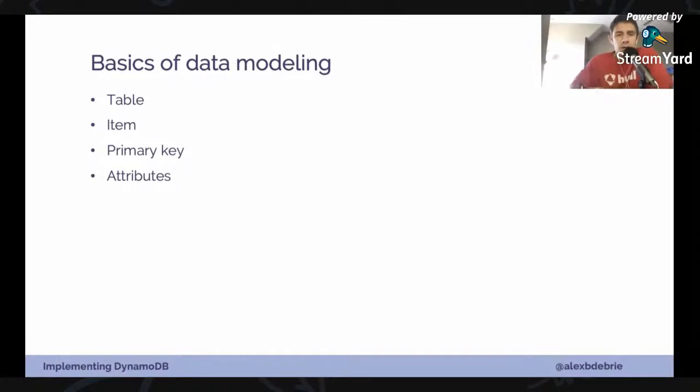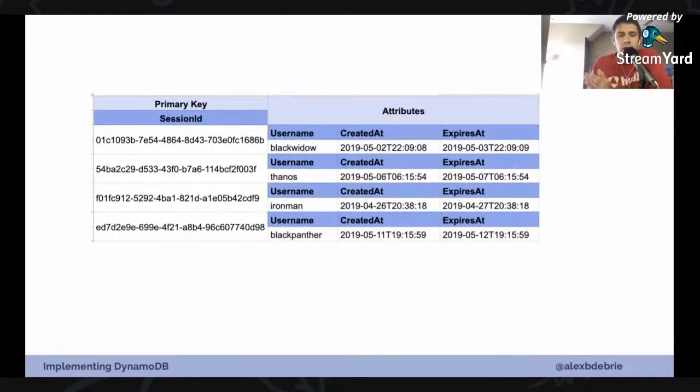Now, as I work through these 4 terms, I'm going to use an example just to illustrate what this looks like. So imagine you have an application that has some authentication, some sign-in component. And as part of that, when someone signs in, you'll create them a session token, store that in a database, and give that session token back to them. And then they'll include that on subsequent requests that you'll use to authenticate them. So you're creating a session store here. And here's an example of our session store.